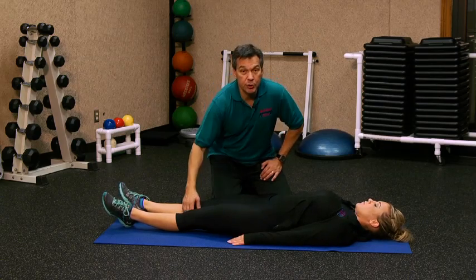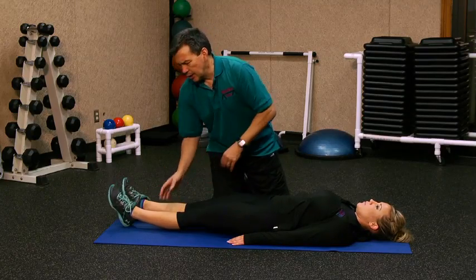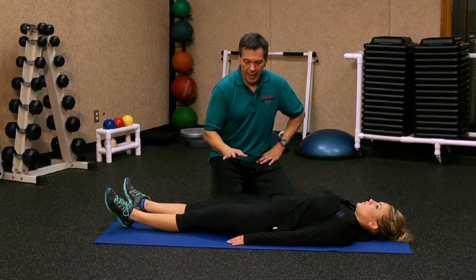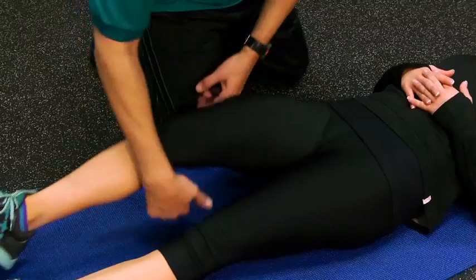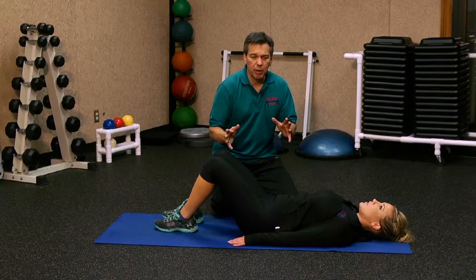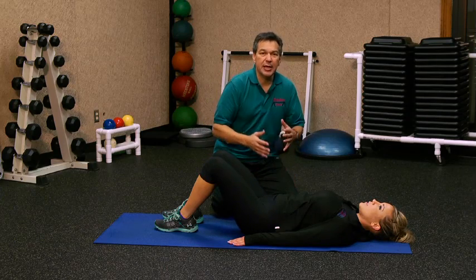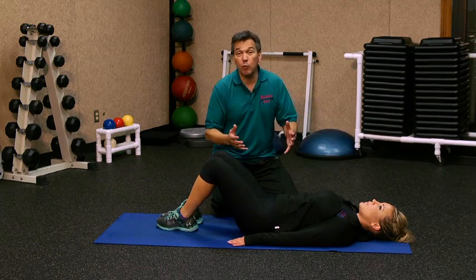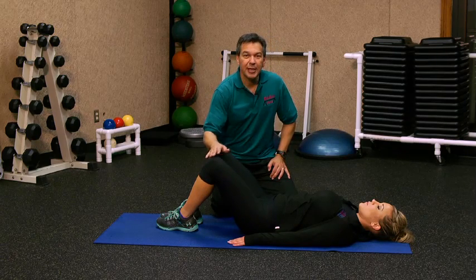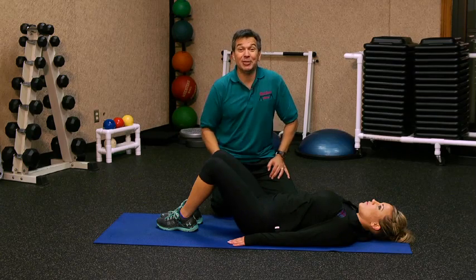And a simple drill you can do, guys, to see if you have tight hip flexors is lay flat on the ground for about 30 seconds or a minute. See how you feel. And after about a minute or so, bend both your knees, put them flat on the ground. After you bend them, see how you feel. Do you notice any change in comfort? Does it feel better? Does it feel worse? If it feels more comfortable with your knees bent like this, that's an obvious indicator that you have tight hip flexors, and you probably need some attention on that.